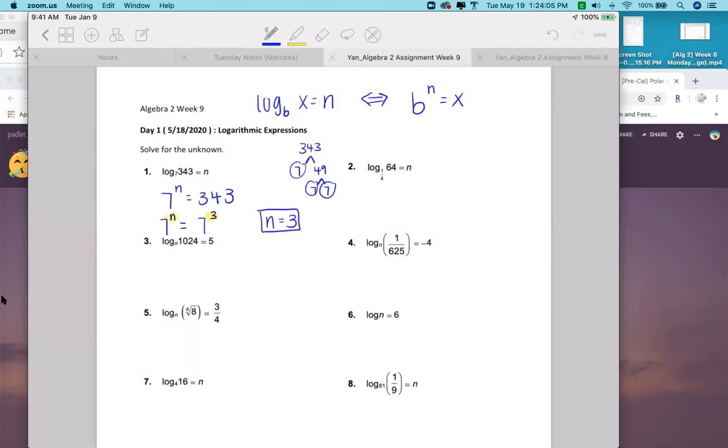Let me have you guys convert number 2, and then see if you can go all the way to the end. If not, then at least convert it first. I want you to try to do it on your own first. Okay, if you think you got the final answer, feel free to tell me in the chat. I'll give you guys 1.5 minutes.